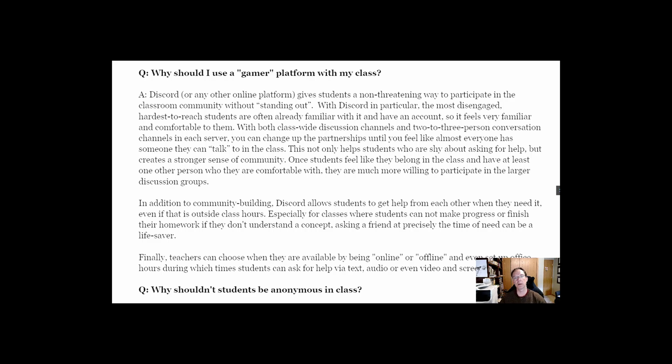But in particular, often the most disengaged and hardest to reach students are already on Discord. So instead of forcing those students to try a new platform that they don't really want to do, they're already there. So you're meeting them where they're at. It feels very comfortable for them.